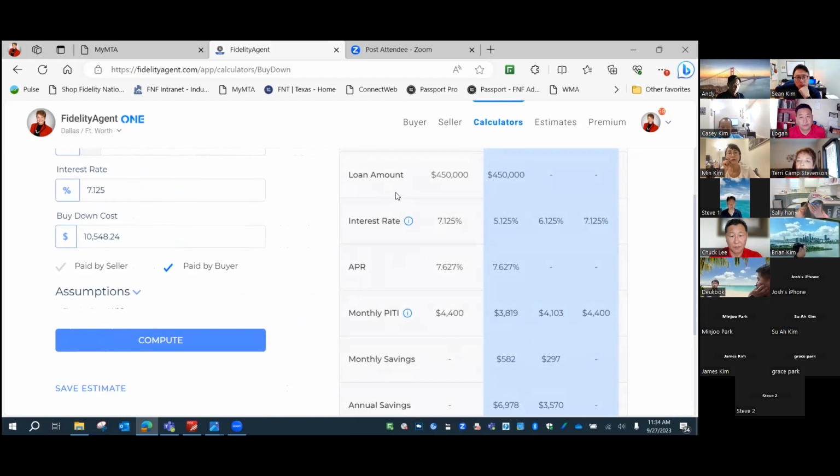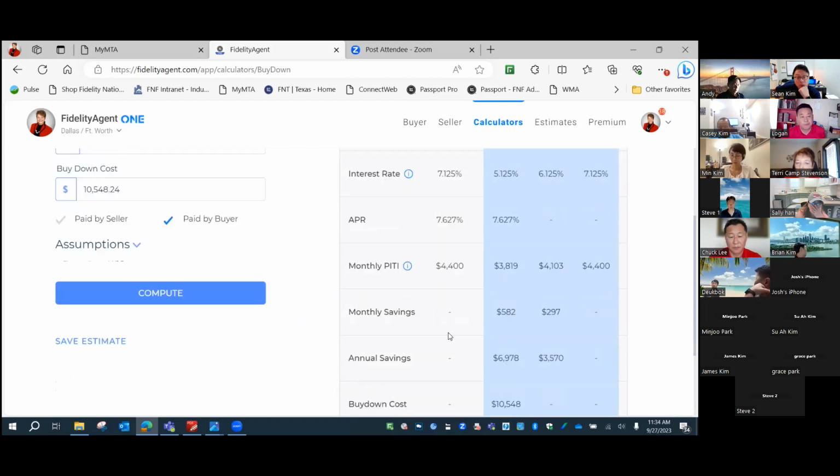buyer. So sometimes this is good to show the seller, hey, let's not reduce the price. Let's offer a buy down. And that might give buyers more, so like this is showing if they offer a 2-1 buy down, their monthly payment was $4,400. So it buys it down for 2 points for the first year. So their payment would only be $3,819. And then 1 point for the second year. So that's what their payment would be. And then on the third year, their payment would be back to what it was supposed to be.